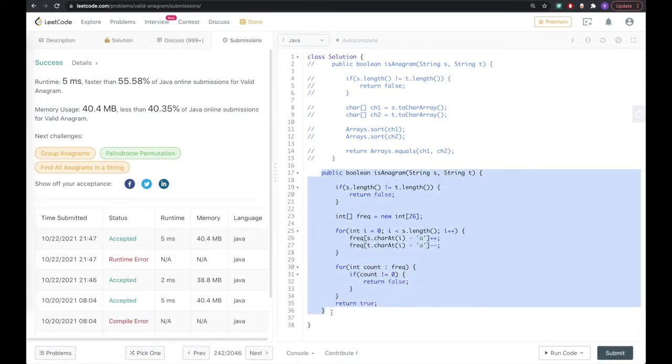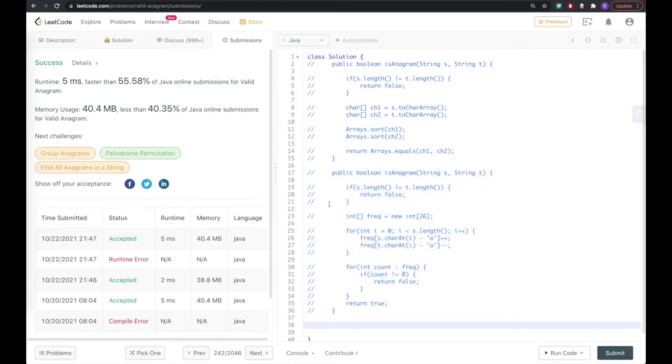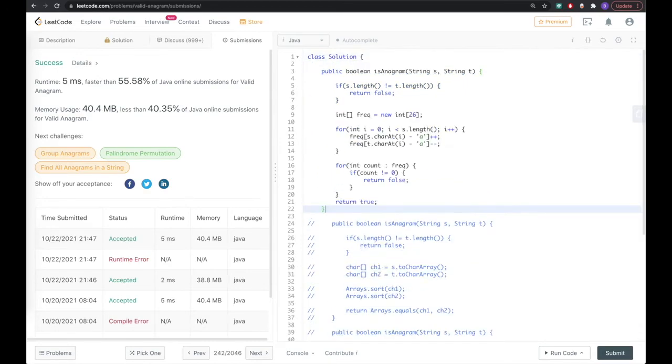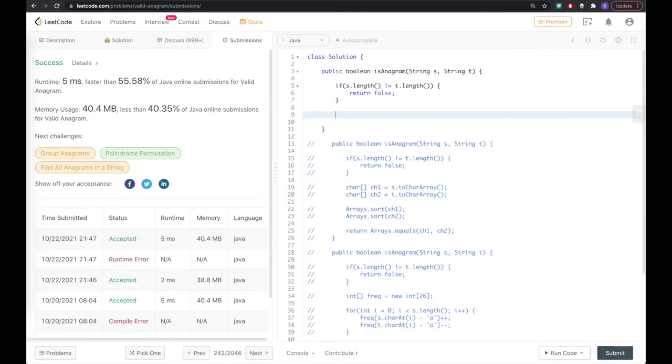Let us take a look at the Unicode solution. How to do it for Unicode. Java supports Unicode characters, and for that what we can do is just use the Character class. So let's say we have a map of Character and Integer.